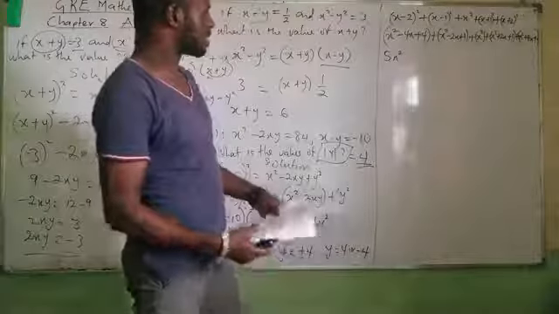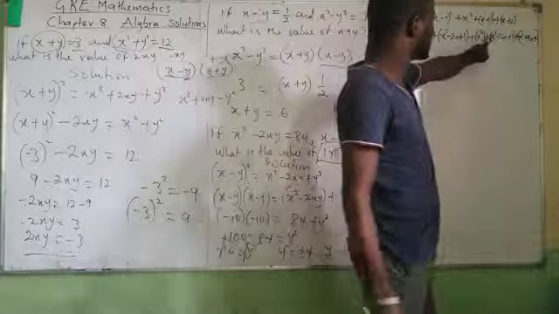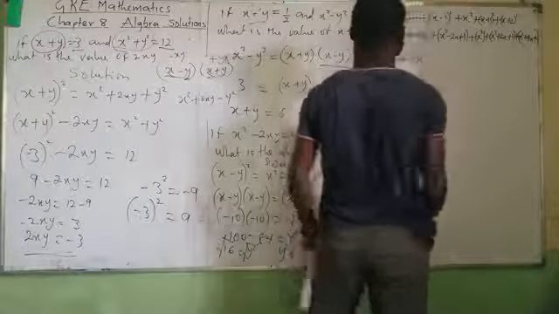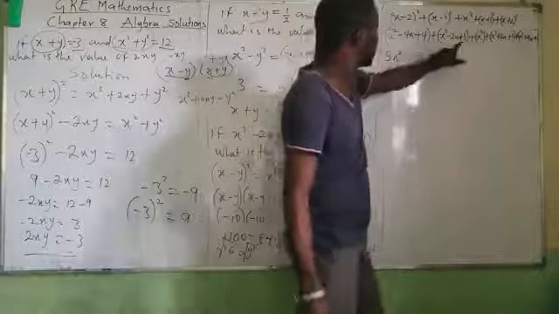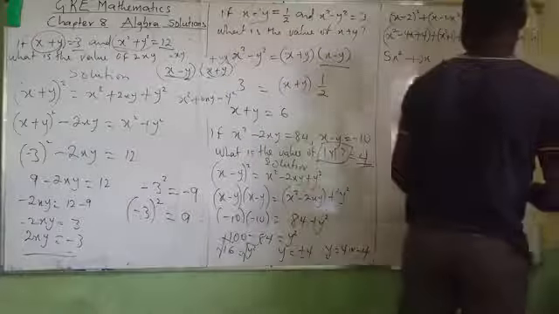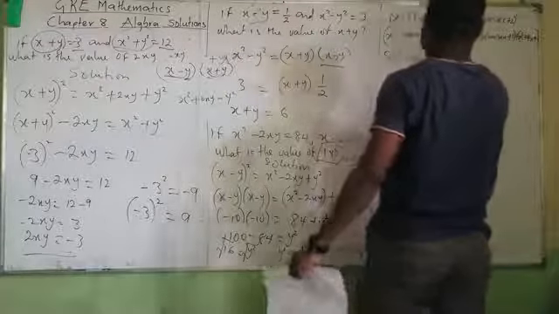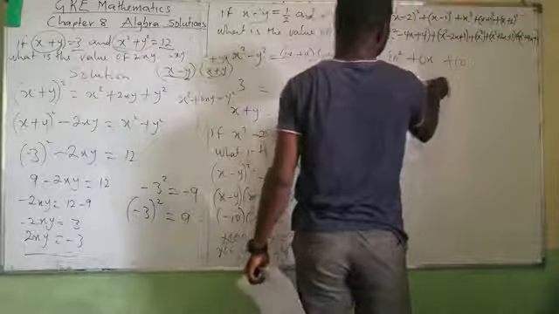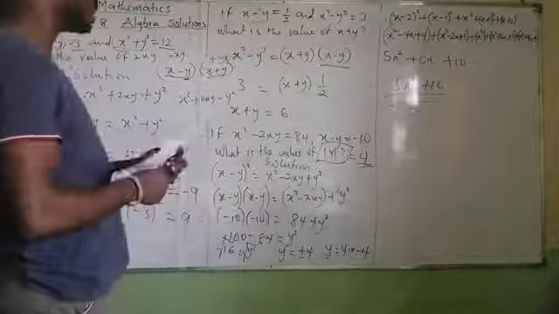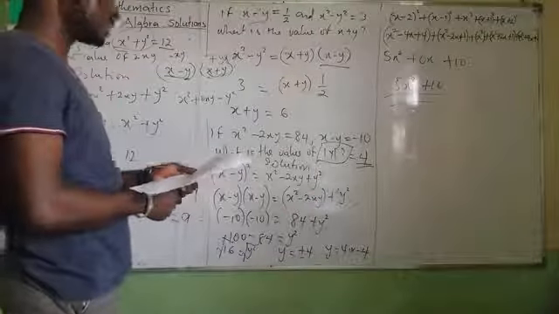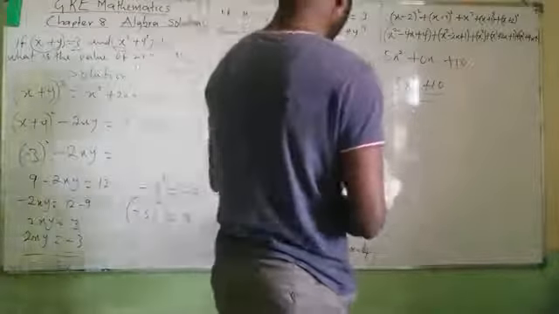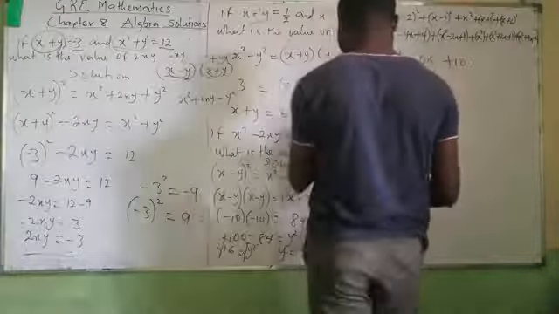That is very, very interesting. This one will be minus 6. This one will be plus, it is 0x. And this one will be this plus this. That will be 5. This plus that will be 5. That will be 10. Plus 10. Now, my final answer will be x squared plus 10. That is my answer. Now, the last but not the least on this part, which is going to be question number 56. Due to time, I'm going to be stopping here.